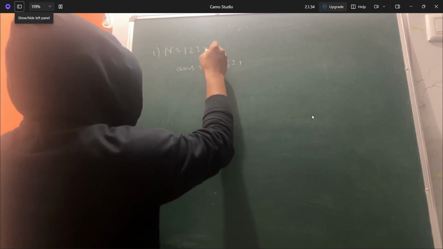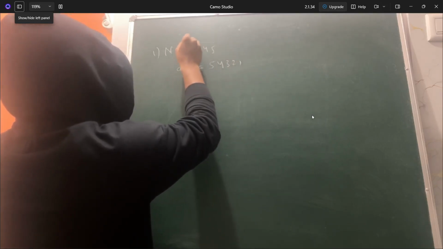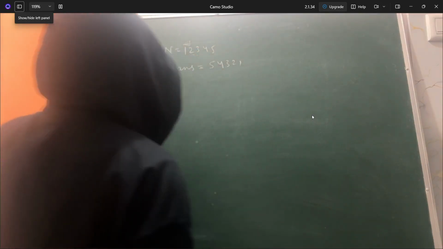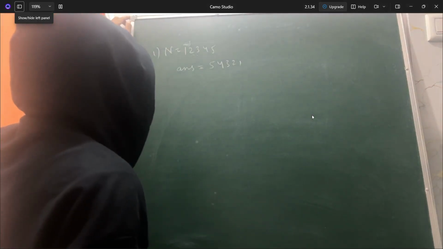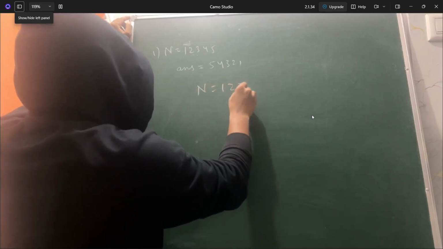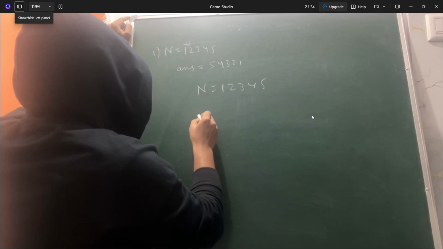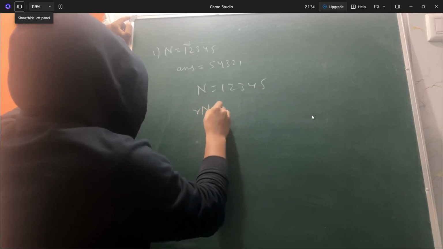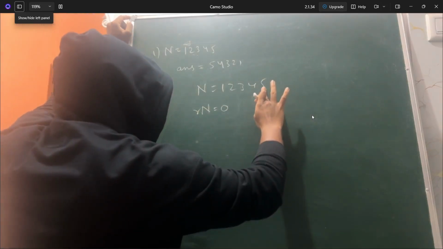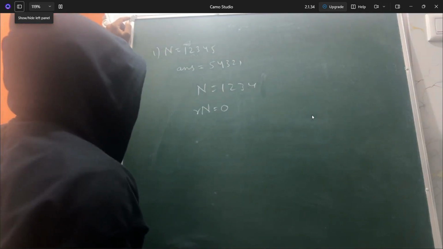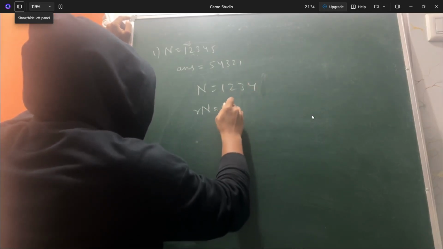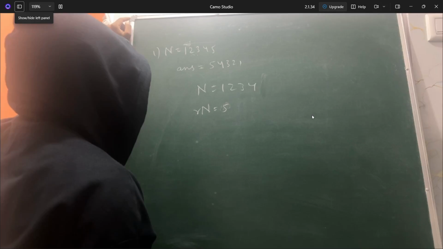If you see, 5 comes here, 4 next. So basically in this way we are writing the number: 5 4 3 2 1. So how do we solve this? If you clearly see, n is equal to 1 2 3 4 5. We have one more variable, reverse n, which will be initialized to, let's say, 0. Somehow we'll have to take out the digit which is at the end and put it here. So this is basically the first step.